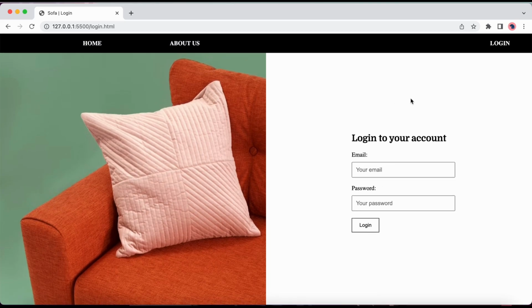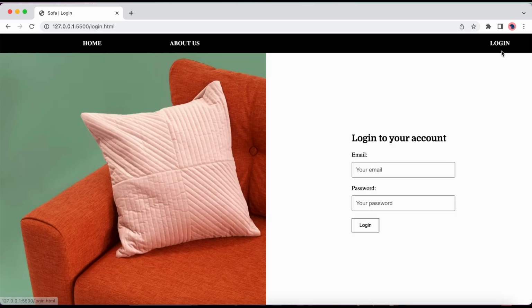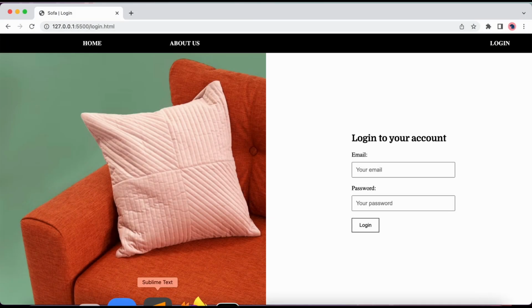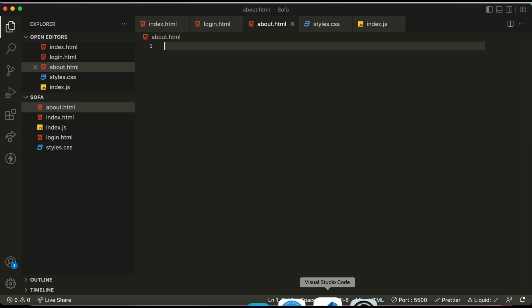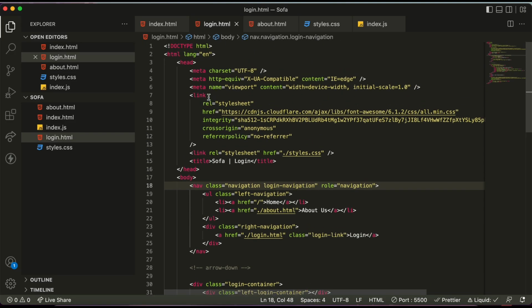All right. So now you have the login page. You can go back to the home page, and from the home back to the login page, and you can see that the last part is building the about us page. So let's build it. Let's now build the about page. So we'll do about the same that we do in the login page.